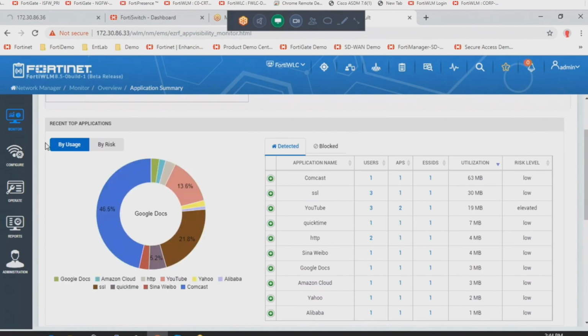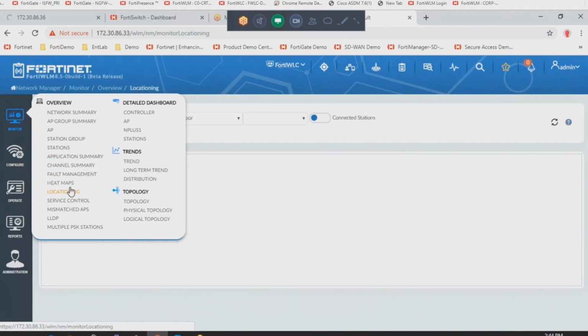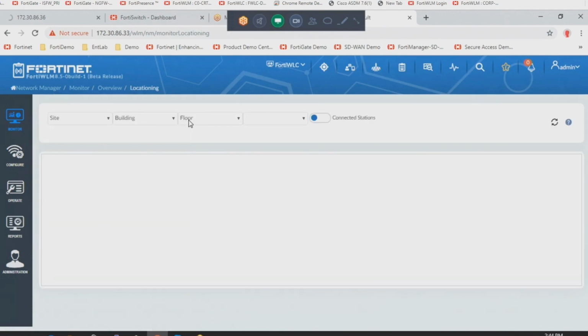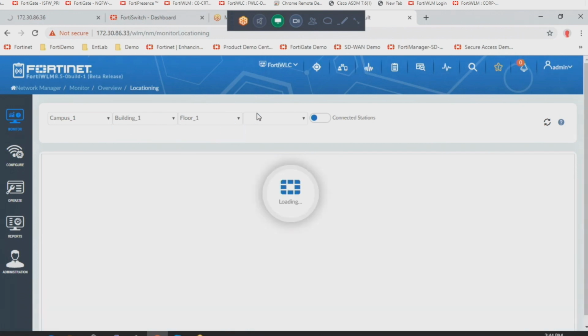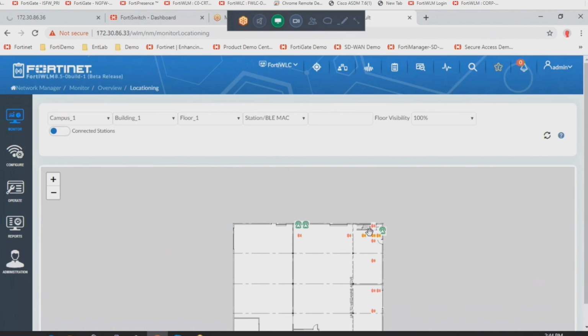You can also look at the location of the clients under locationing. So if you select location and the site, and you have multiple locations, you can select the floor and it will show you the Wi-Fi and BLE devices that are at this location.